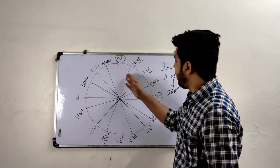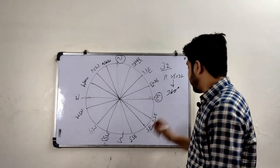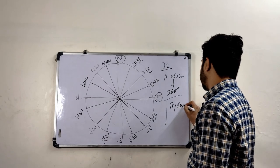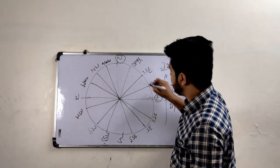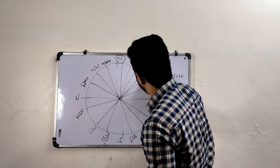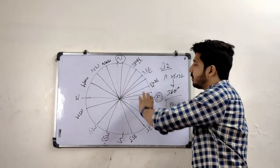We have to divide all of the sections into half now, okay. Later on will come the by points. Now we will mention the by points, okay. What are those? Let's start with them. So let's divide all the sections from north to northeast into half, okay. We have divided from north to northeast all the sections into half.